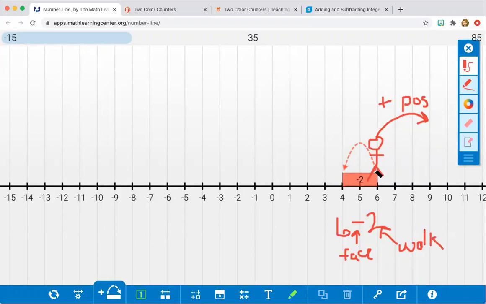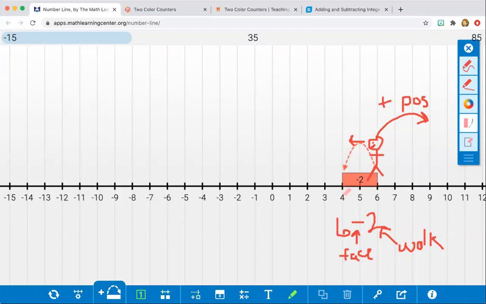And we're going to walk backwards then. We'll be facing this way. Here we go. I'll make his face. So he's facing this way, walking that way. So he's facing the negatives and walking then 2 steps forward to the negative to get to that 4.